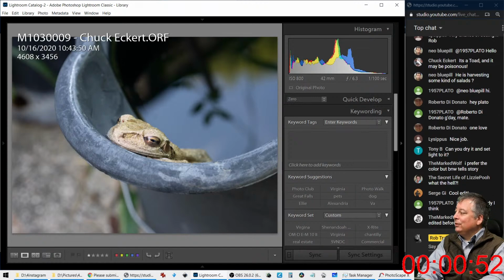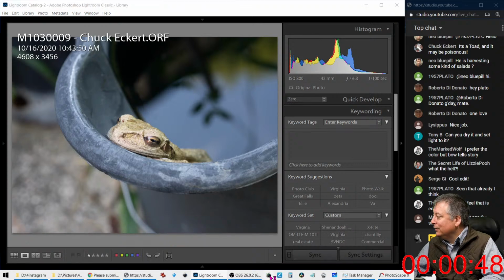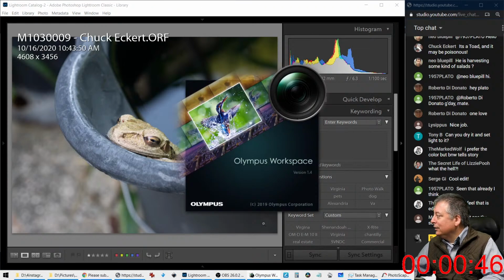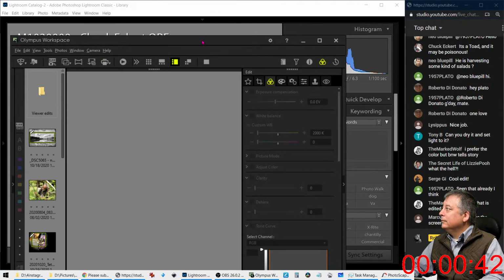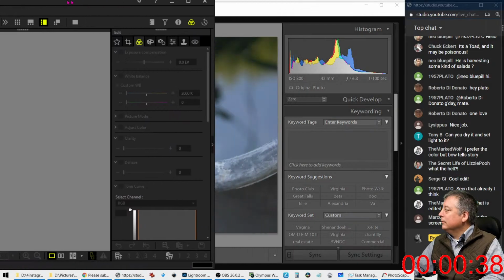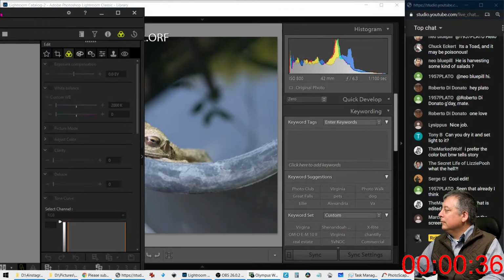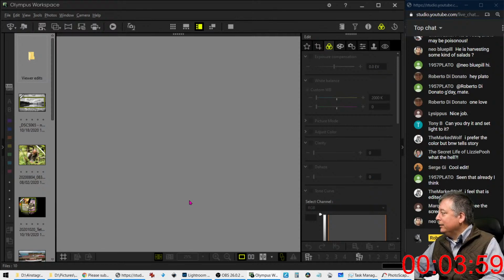I should probably do this in Workspace, really, because this is an Olympus camera. So let me do this. All right, can't see the screen.